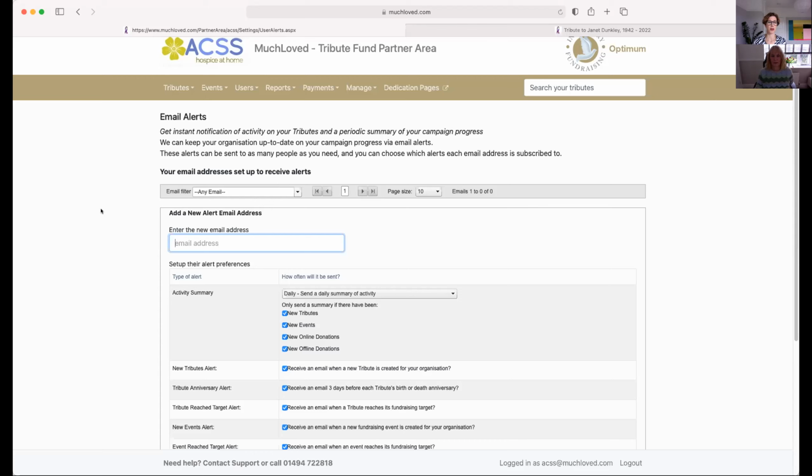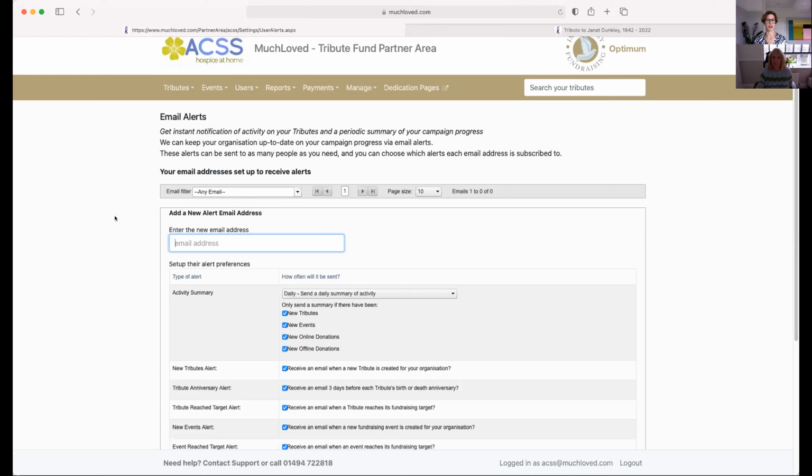So we haven't got a link to Strava, Hannah. That is possible for the future, absolutely. Let's see how it goes with this functionality first, but not everything is a possibility in the future. And with Joanna, obviously we can link to Just Giving, but everything else would need to be manually added as an offline donation.